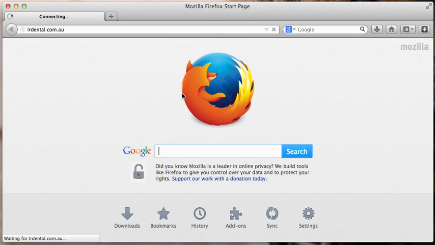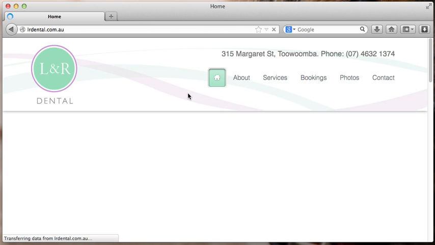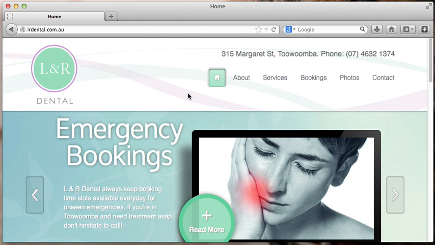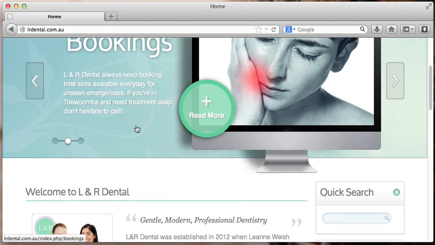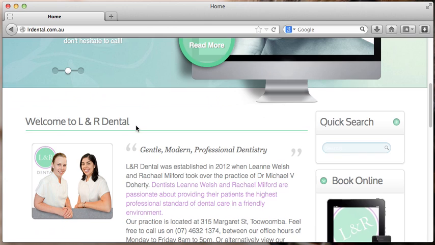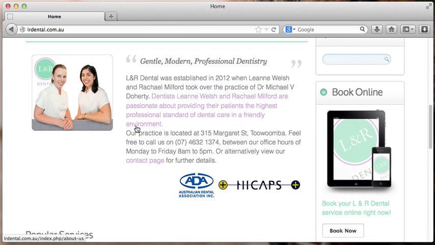Now I'm going to show you how to edit some of the articles, which is a good thing to do from time to time. Keep your information relevant and fresh. It'll also help inadvertently with your search engine ranking. So here's the site. Now there's two ways that information is displayed on this website, on any Joomla website, and that is either through an article or a module. Now I'll show you what these look like on the back end.